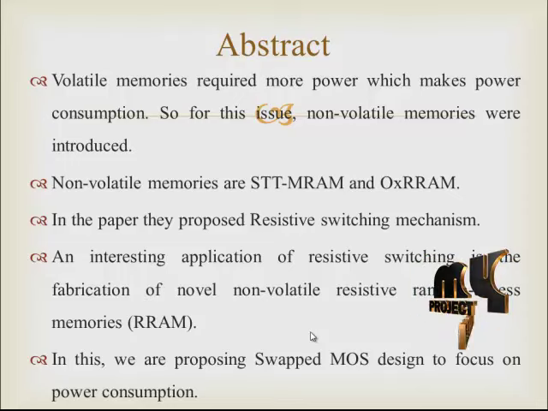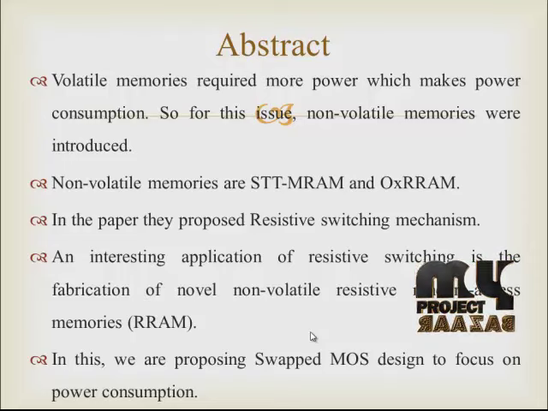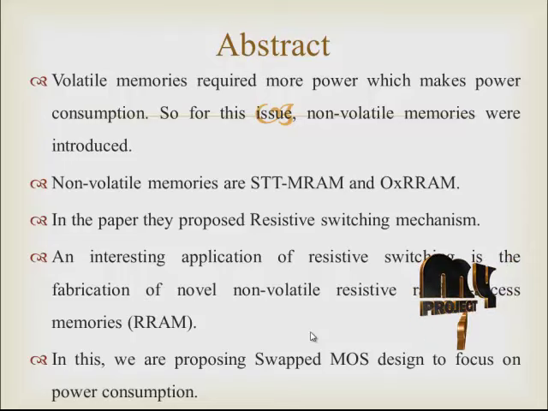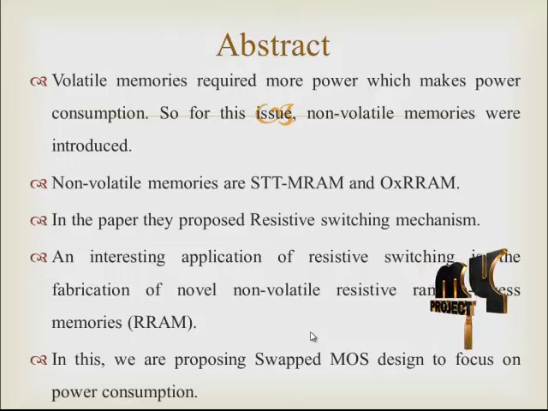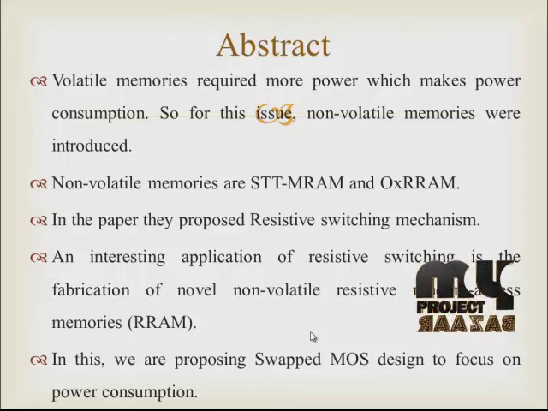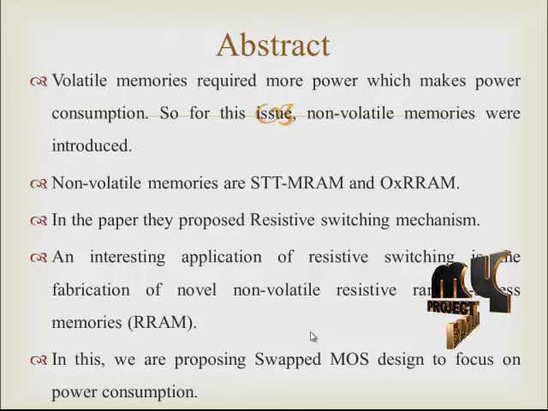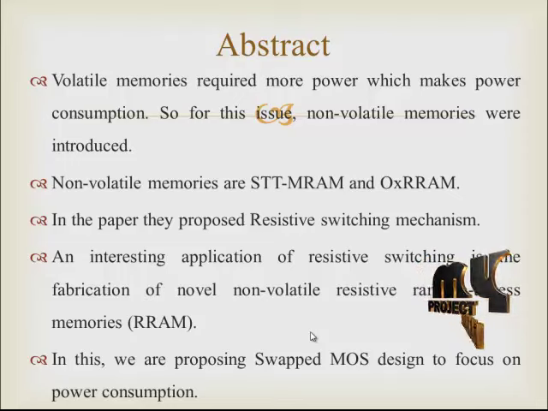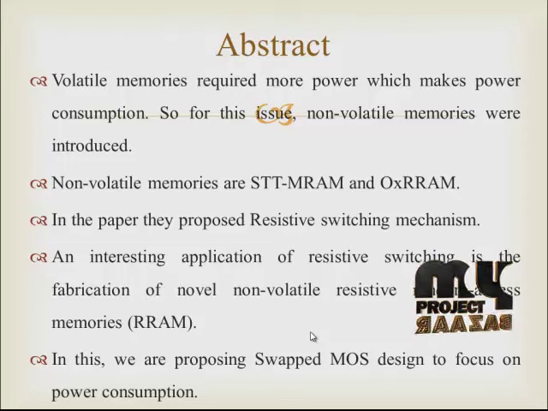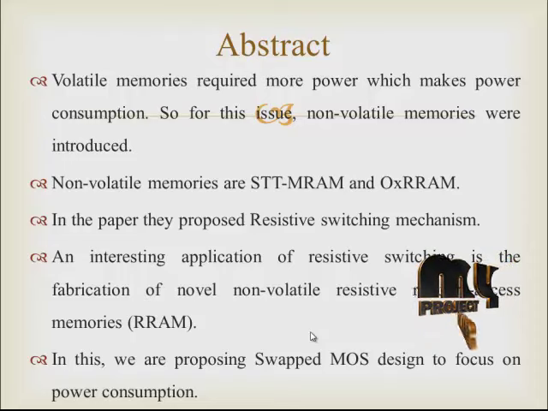A lot of research from the device to the system level is under intense investigation to find a revolutionary solution to overcome the bottlenecks. Integrating resistive switching non-volatile memories such as spin transfer torque magnetic RAM, oxide resistance RAM and conductive bridge RAM is widely considered a promising approach thanks to their fast write-read speed, low switching and sensing power and good endurance. They are also classified as memristive devices.